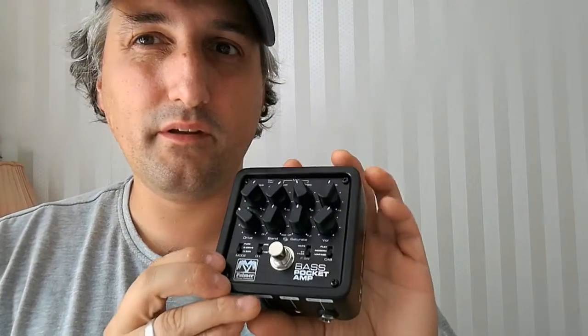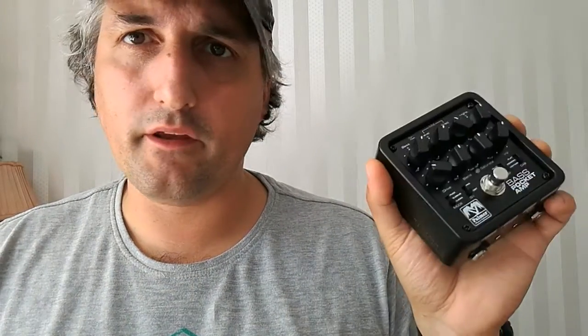So this is 150 euros. It's super solid, it's made out of metal, it's super reliable. The sound of it is super decent — it doesn't sound or feel like it would be cheap. For me this is a keeper and I don't need any other pedal at home. So that was the review of the Parma Bass Pocket Amp. There is another Parma pocket amp for the guitar, and this one is not super new, but it's one of the freshest pedals Parma offers nowadays.